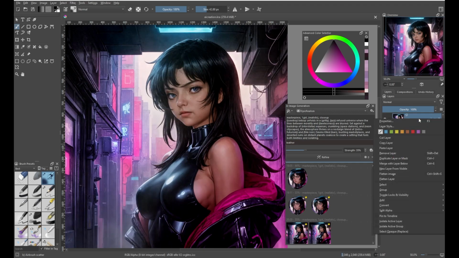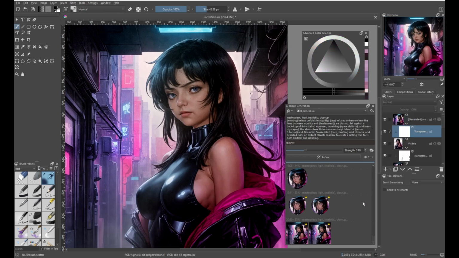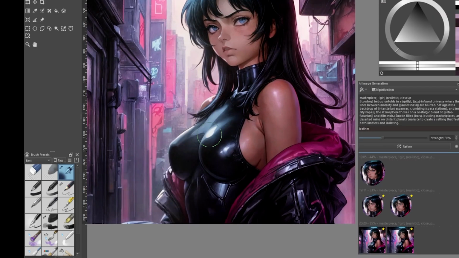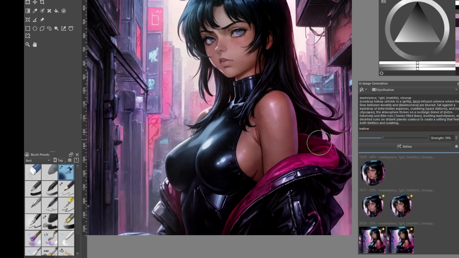And for this one, I'm going to right click, add transparency mask, and then I'm going to use the paint bucket tool, which will fill an entire area with whatever color you have selected. So I'm going to use this, and when I click, it's going to fill my entire transparency mask with black, and that has made our entire layer, everything in it, transparent. So we can't see anything in that layer at all. But if I take my brush tool with the airbrush and set this to white, anywhere I paint, I can start to paint back in that photorealistic style from our photo layer.